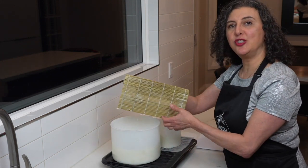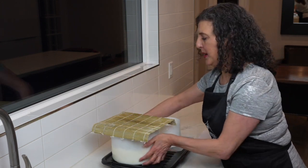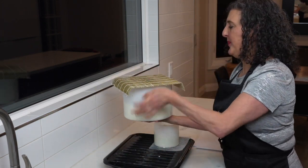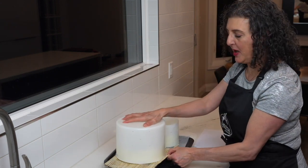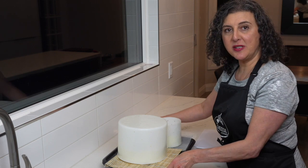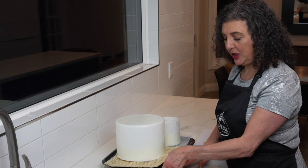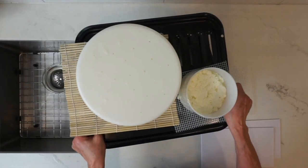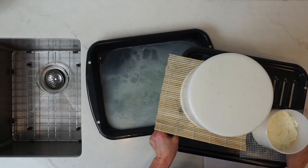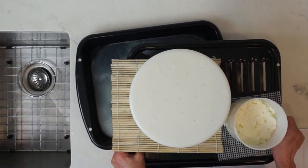I have a large Japanese style sushi mat. I'm going to place it on top. I'm going to pick up the entire mold and flip it and place it on top of my roasting rack here. This roasting rack will allow all of this draining whey to accumulate at the bottom of this dish. And I can see already there's quite a lot of liquid in the tray. There will be much more by tomorrow morning when we come and check on this cheese.